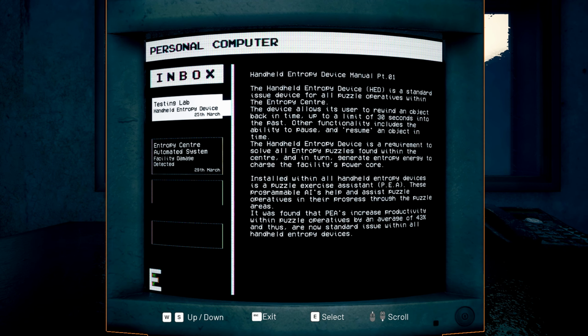Other functionality includes the ability to pause and resume an object in time. The handheld entropy device is a requirement to solve all entropy puzzles found within the center, and in turn generate entropy energy to charge the facility's power core. Installed within all handheld entropy devices is a puzzle exercise assistant, or a PEA. These programmable AIs help and assist puzzle operatives in their progress through the puzzle areas. It was found that PEAs increase productivity within puzzle operatives by an average of 43%, and thus are now standard issue within all handheld entropy devices.